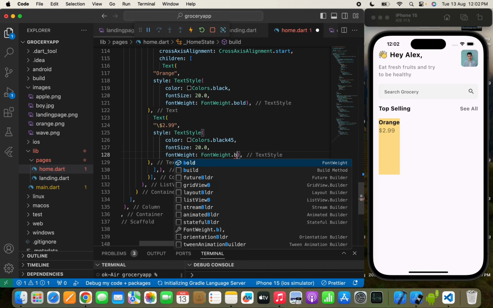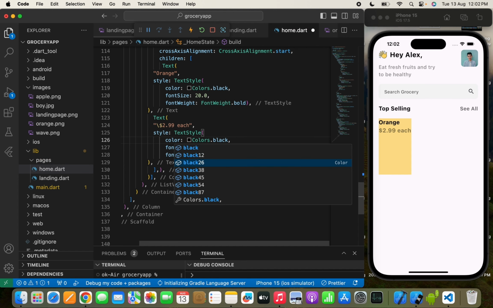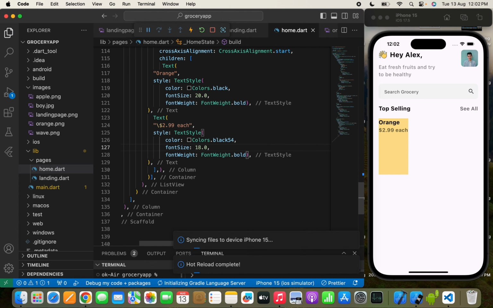I think bold will look good. Here you can see the price for each. If you want, you can also increase the color shade up to 54 and the text size up to 80.